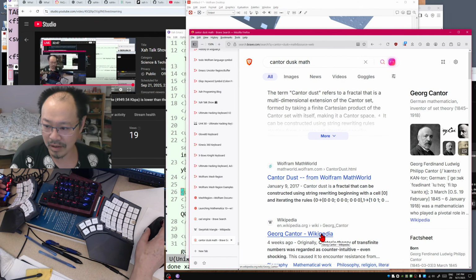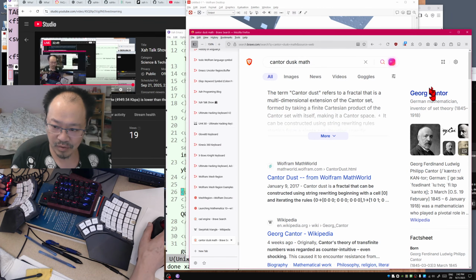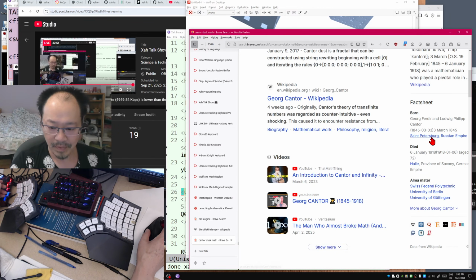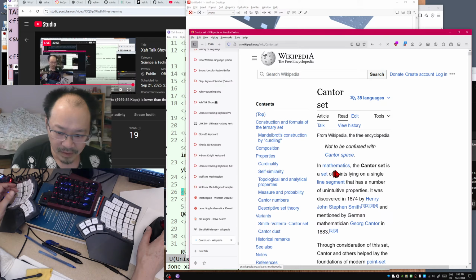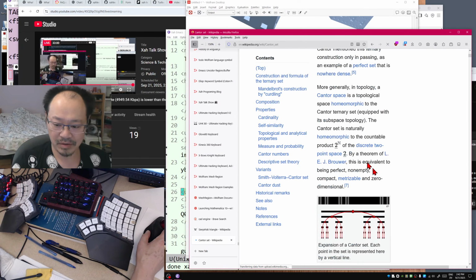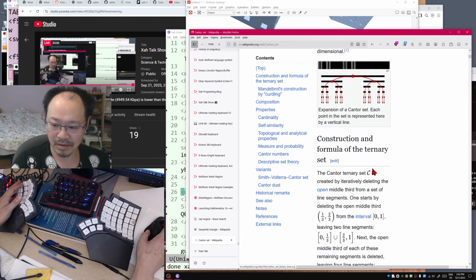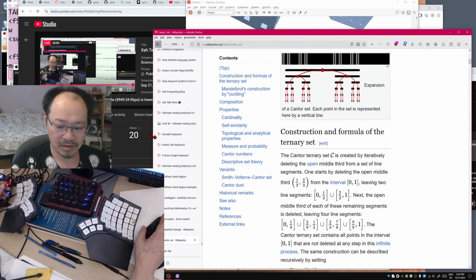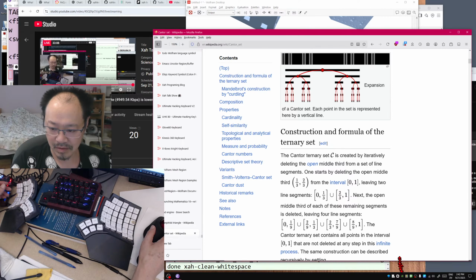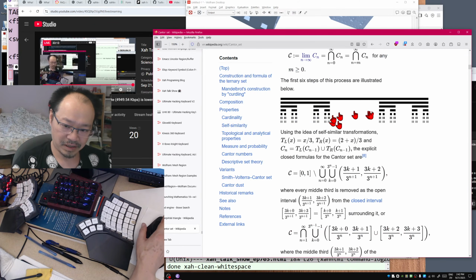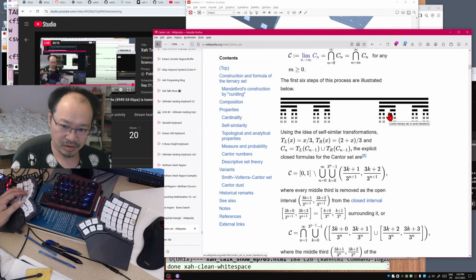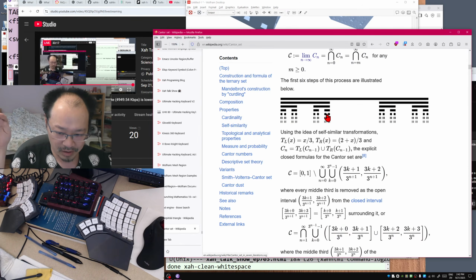Georg Cantor is one of the great mathematicians. That's him. Okay, so Wikipedia will describe the Cantor set. They show this, which is one dimension.